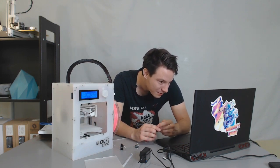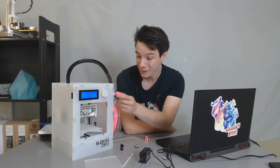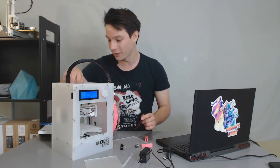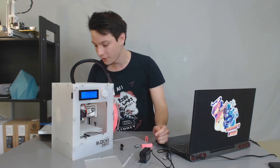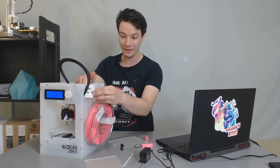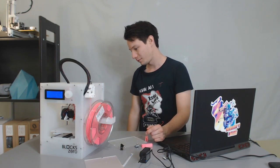Since the clips seem lossy, is it hackable? I'm not sure what you mean, but if you mean the machine itself being hackable, it's got a RAMPS board, so absolutely you could probably drop in anything you want, Smoothieboard, whatever you want. The extruder design looks pretty nice. It looks like it's just got two screws holding on that extruder assembly, so you could probably swap it for a different hot end. I'd say the Bowden extruder assembly is 3D printed. You could absolutely replace that with something else, like a Bondtech. And that's pretty much it.